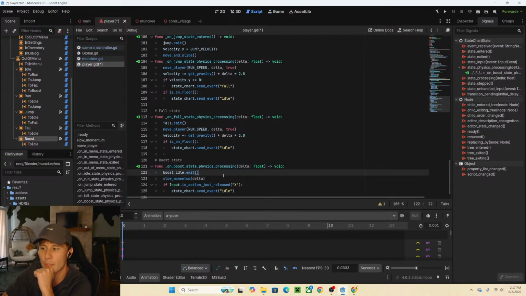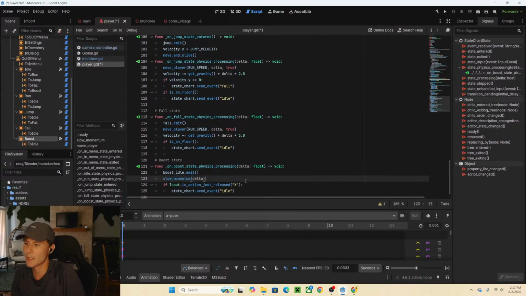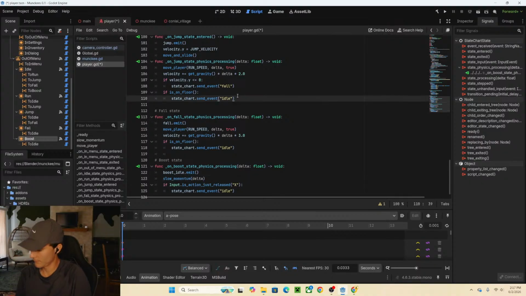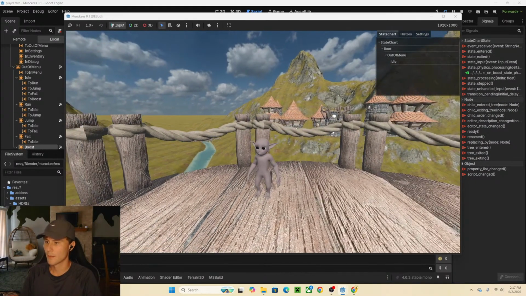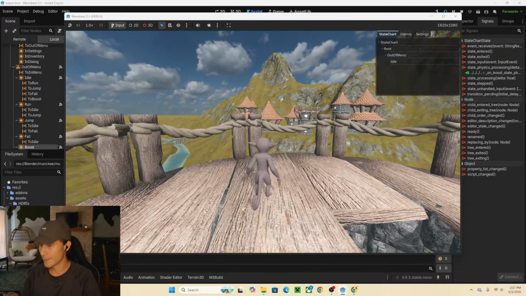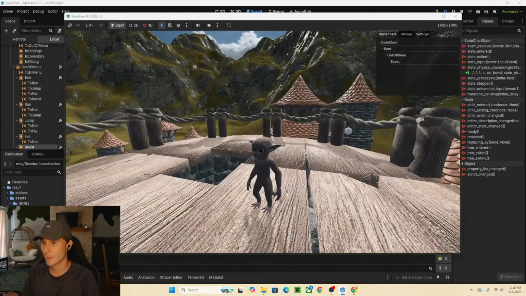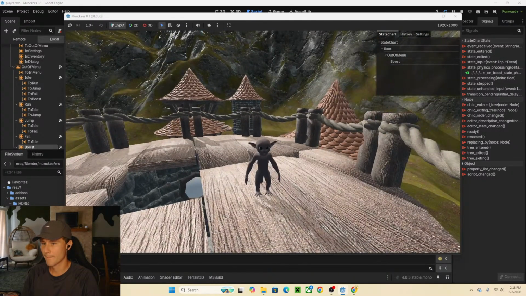And to test if the boost is actually going to work, I'm going to have to mess around with some multiplayer stuff. So that'll be a thing. I'm not going to get into multiplayer right now though. Let's just see if this boost idle animation works. Alright, let's see if the state chart is working before I code the animation. So we're walking, and then when we're idle, and if I press X, we're in boost.